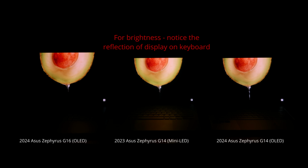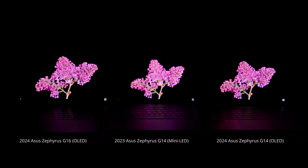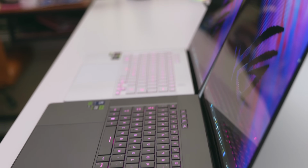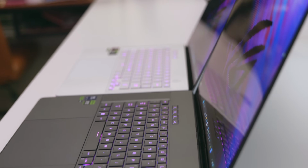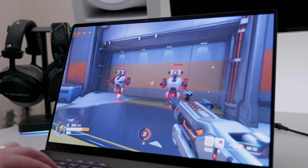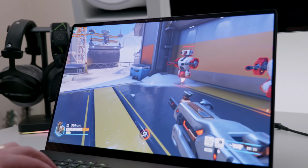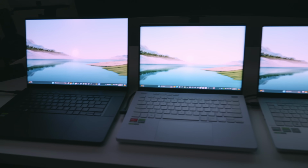I think in terms of having instant response times and inky blacks with absolutely zero blooming, then for some people, sure. But just don't forget that all OLEDs come with a risk of burn-in, and there will always be a debate online over how serious this issue is. My thing is, if you plan to keep the laptop for more than 3 years and you do nothing to prevent burn-in, then you shouldn't be surprised to start seeing some signs of burn-in around that 3-year mark. And it might even happen if you were taking precautions too. But then you have other people out there who have had their OLED displays for 5 years with no issues. So it really is just one of those things that varies a lot, but it's never a 0% risk.